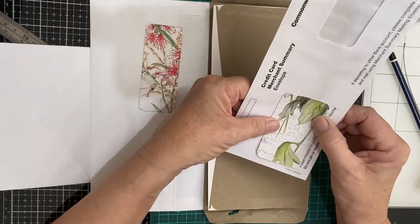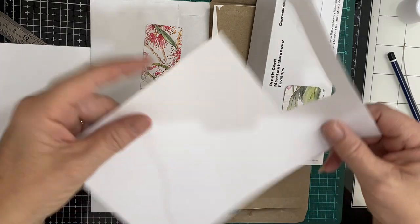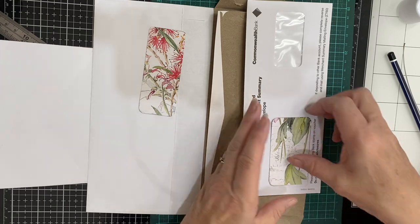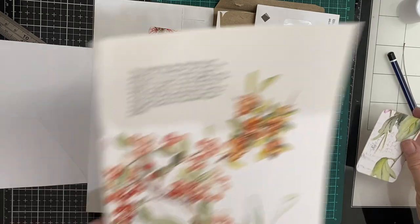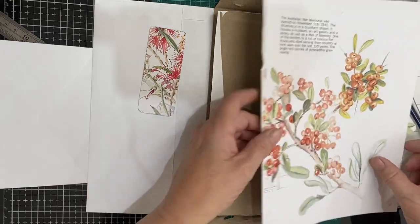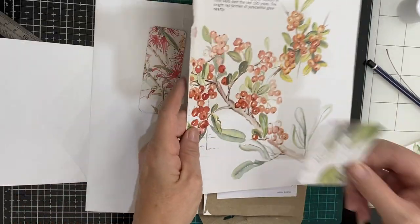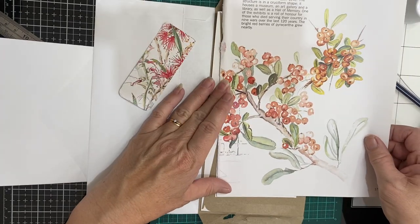I'll hold them up to the light, and I will just use a piece of copy paper. Trace around it so that I can get the exact size. And then I'll measure my piece that's going on here to where that needs to go. I will sit my copy paper version on my piece of cardstock. So let's say that was going on there. I'd have this trimmed to size or just about, definitely to that size. And then I will measure across and I will measure up and work out where my template of that one needs to go so that I can sit it in. I will trace around it, and then I can sit it directly on.